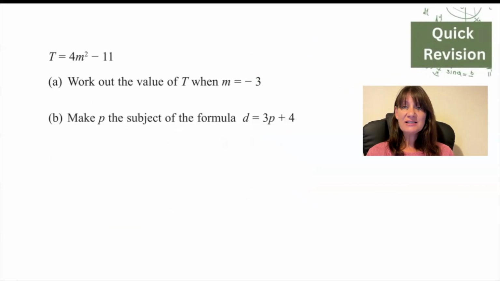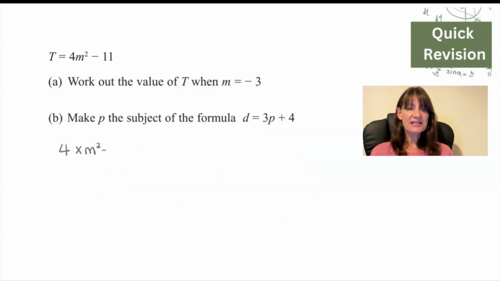Okay, so the first part is substitution, and they really like using negative numbers because it can easily go wrong in the calculator. It's very common to see a negative number on a calculator paper, because if you don't know what you're doing in the calculator and you just throw it in, it will actually give you the wrong answer. So we're going to look at that.